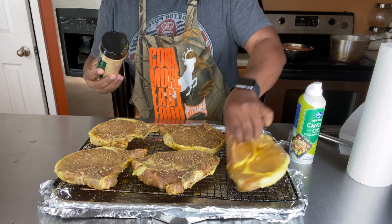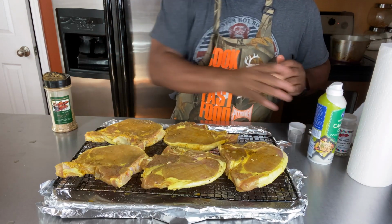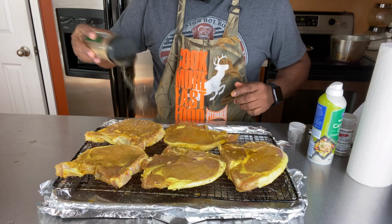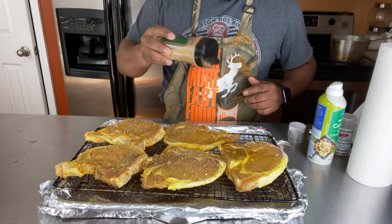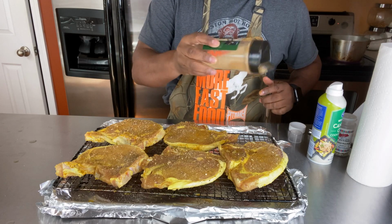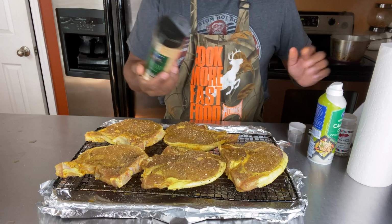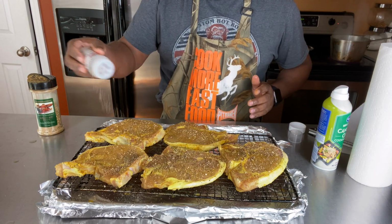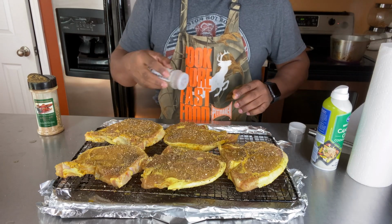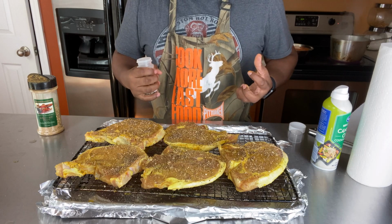Same deal, flip them over. All right, flip them over, hit them with some more spray on that side and more seasoning. And I'm also going to make sure I hit them with a nice amount of black pepper as well. All right, and let's go on some black pepper. And that's it. We're gonna let these set up, tack up, let that absorb that rub.